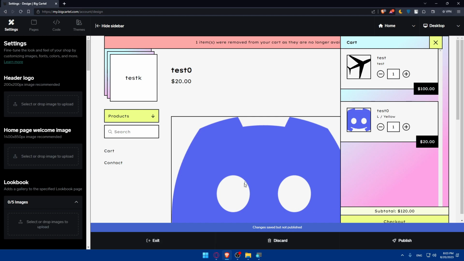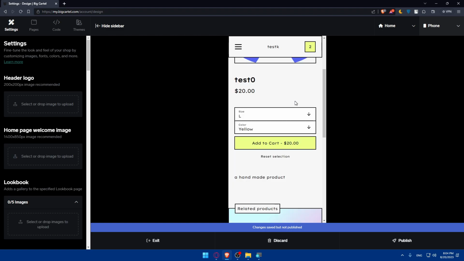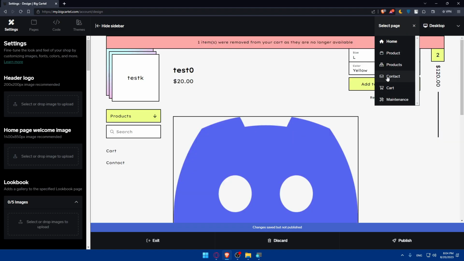And here we are. So now, once we check everything is working correctly, we can preview it, of course, on the desktop, tablets. Let's see if it's working here correctly also. And the phone also, make sure to have everything working correctly in every option here. And you can check all the pages if you want to. Once you finish, of course, make sure to publish your website and you'll be good to go.